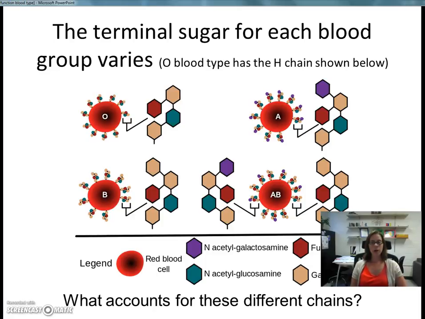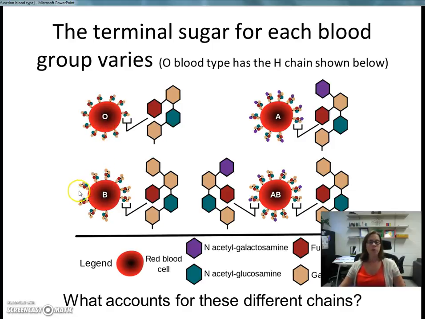So I'm going to talk about blood type as an example of why membrane proteins and their sugar modifications are so important. It's a really tangible example that you're probably familiar with. So I want to talk a little bit about the details of why there are different blood types and how they're made. It's not important for you to memorize the details of these sugars that are illustrated here, but it is important for you to understand and learn why there are different sugars on red blood cells, how this occurs, and why it's important.